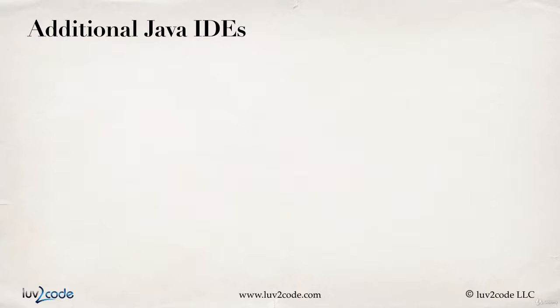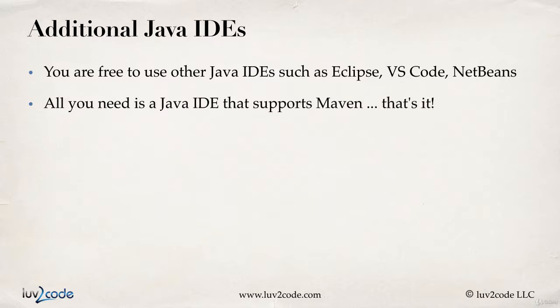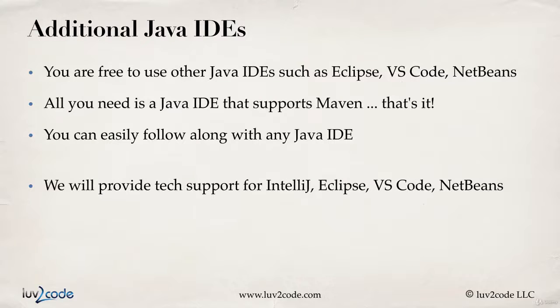Alrighty, so additional Java IDEs, and you're probably wondering, well, what about Eclipse? What about VS Code? What about NetBeans? And the answer is no problem. You're free to use other Java IDEs. All you need is a Java IDE that supports Maven. That's it. You can easily follow along this course with any Java IDE, and we'll also provide support for IntelliJ, Eclipse, VS Code, NetBeans. So feel free to use any IDE that you're most comfortable with. Don't worry, we got you covered.